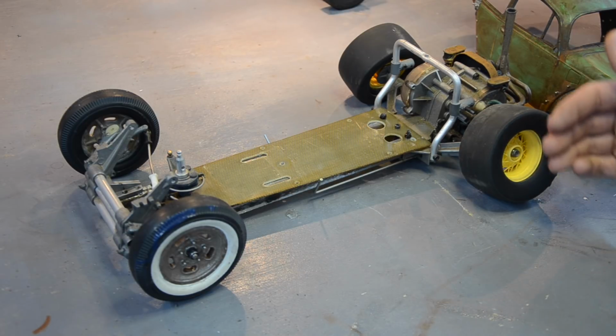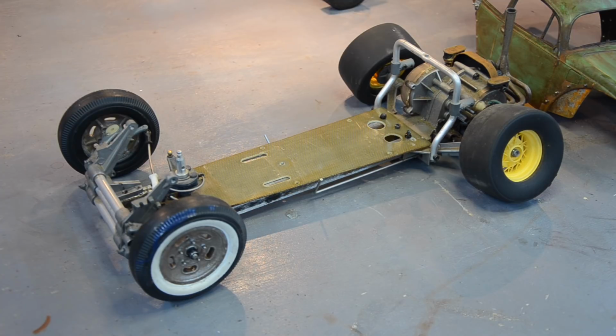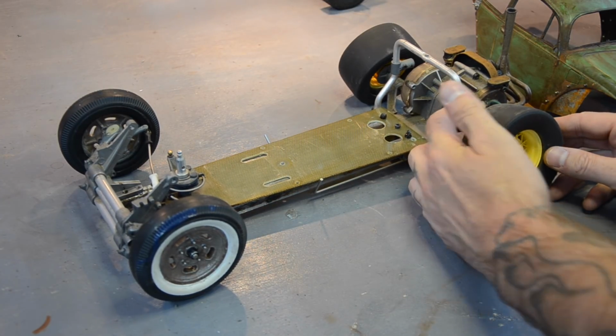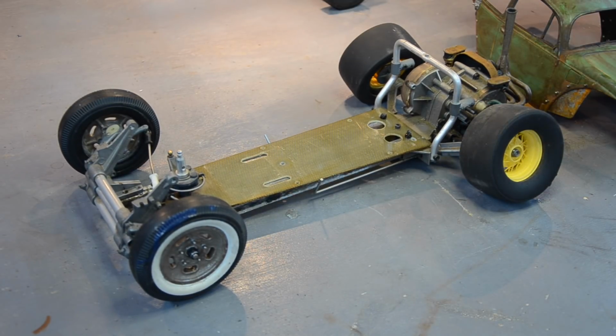And I think if I take the other plate off and shove the 12mm hex back to the pin, I'm going to have way too much shaft sticking out, and I won't be able to get it to tighten down and stay put. Plus, I need the extra width because of the camber. You can see this is fully cambered out with these pretty wide tires, and we're right at the shock bolt. So, another hurdle we have to overcome.